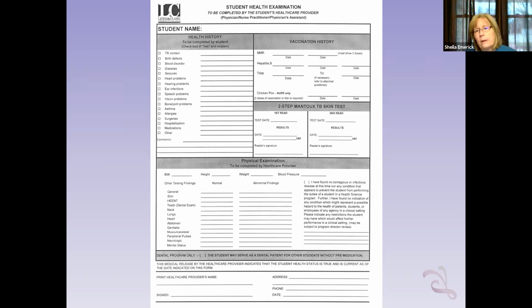Let's see, your CPR. Make sure you take the correct CPR class. They'll go over this with you in a minute. There's a form or sheet in your packet. A lot of students, and we had 2 this last semester, took the wrong course and had to take it again, and it is expensive. So make sure you know what you're taking. It's the BLS, Basic Life Support for Healthcare Providers. Do not take the incorrect class.